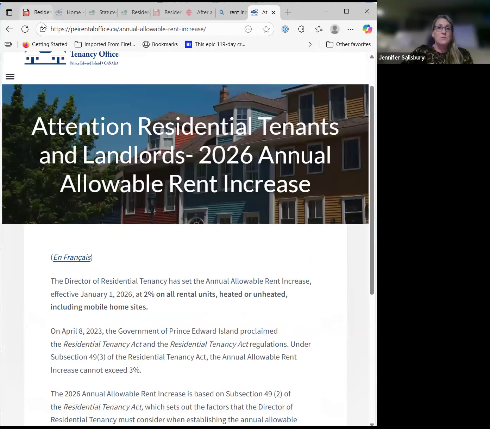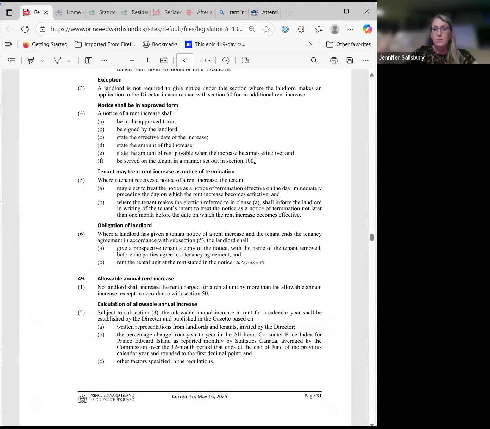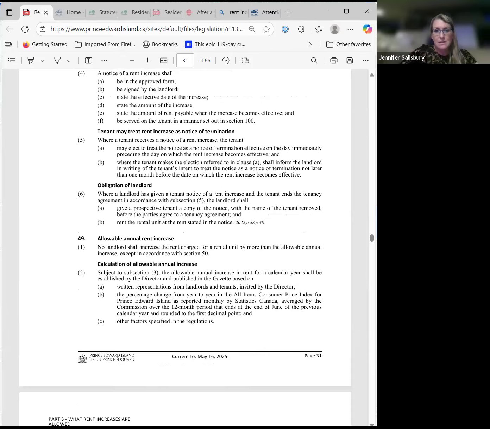Okay, so the one thing I would do differently is I would do a calculator, but they don't seem to have a calculator, at least one that's not popping up on the search engines really quickly, but that's okay. Okay, a tenant may treat a rent increase notice as a notice of termination. That's fine. A tenant may elect to depart the unit completely, but they have to give effective notice by doing that.